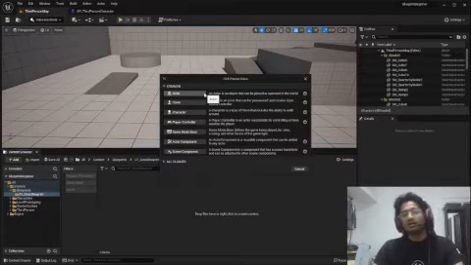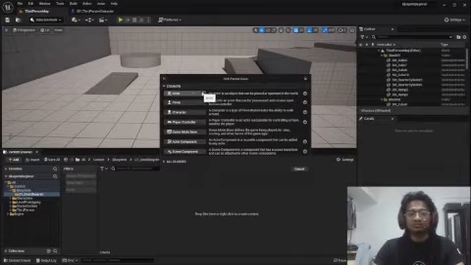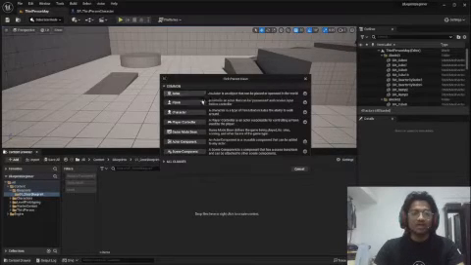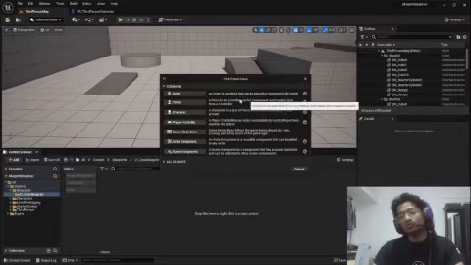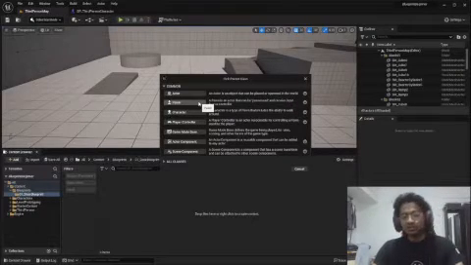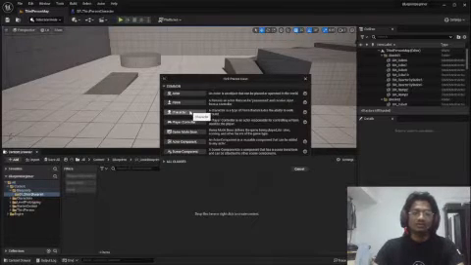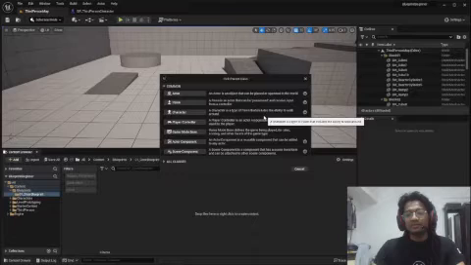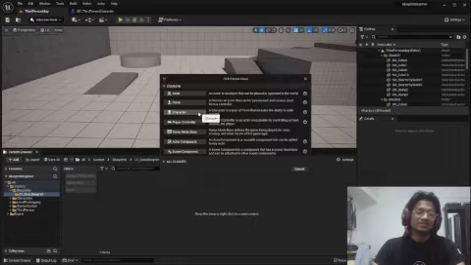As you can see here, every actor or every other blueprint has been given a definition of its own. You can read it and understand it. As I told you about actor, pawn is an actor that can possess and receive input from a controller. So that's the definition of it. We will cover each and every topic soon, but we will currently focus on the door mechanics. And here's the character. A character is a type of pawn that includes the ability to walk. Basically, it's our third person character.